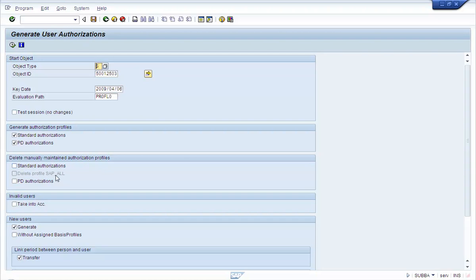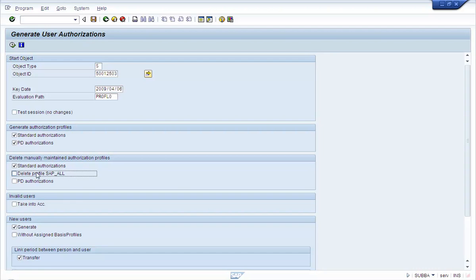Now if you want the SAP underscore all profile to be deleted, then you must select this checkbox also, this parameter. Only then, if SAP underscore all is assigned to the user master record, will it be removed.